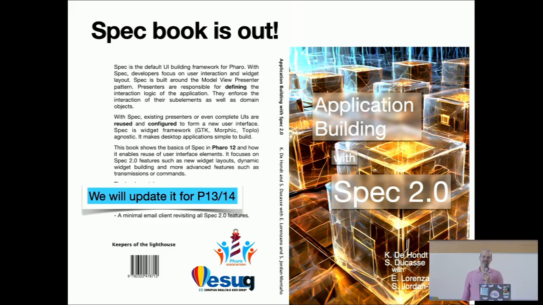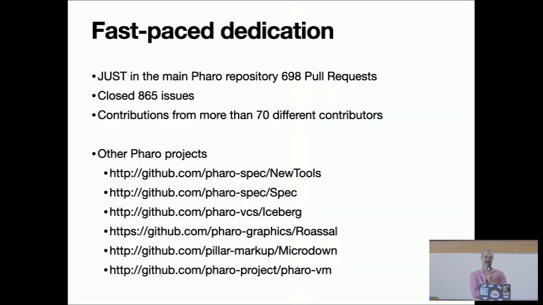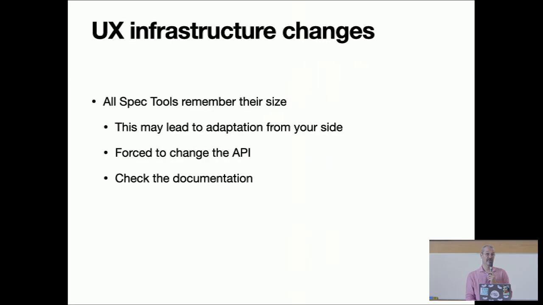So we did some UX changes. For example, I don't know how many times you were resizing a window, closing it, and of course the size was the previous one, and you were resizing the window and getting frustrated. So it was really frustrating. So now all the tools remember their size. To introduce this change, usually we try to have changes that do not break. This one may break a bit the Spec things. I could not find a way not to do it otherwise.